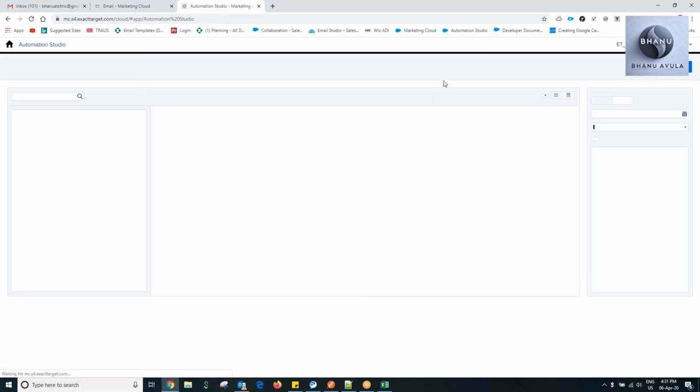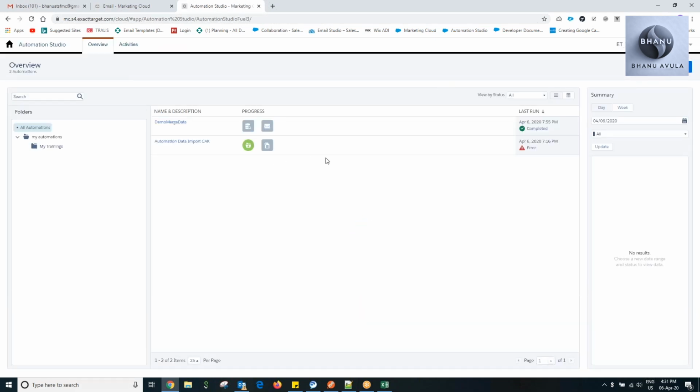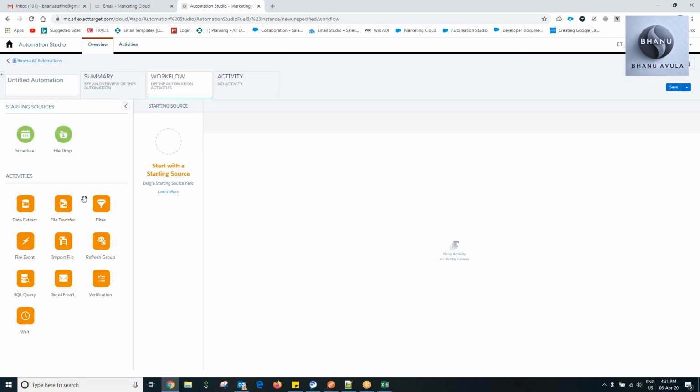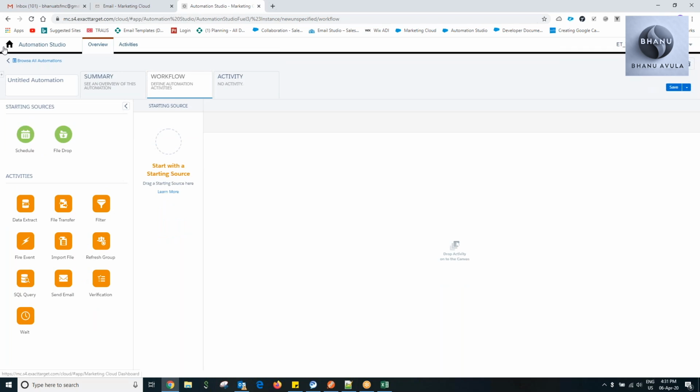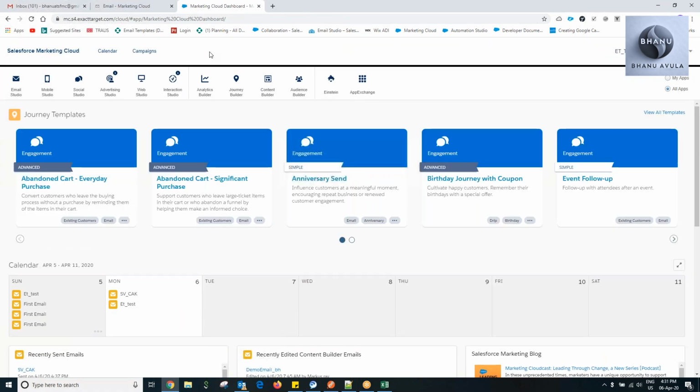And let me see if something is missing, I would be covering it a little bit later. So the concepts that we missed here are the groups. We will discuss groups and fire events in the journey builder when we discuss it. And also, as I said, when I explain a real-time project, we will come across even more activities. That is, it is billed, which means we have to pay some pricing for those activities. Those would come into the picture. So I would be explaining those things at that point of time, like why do we use them. So yeah, this is about automations. Maybe if you practice more, you would be a master in that.